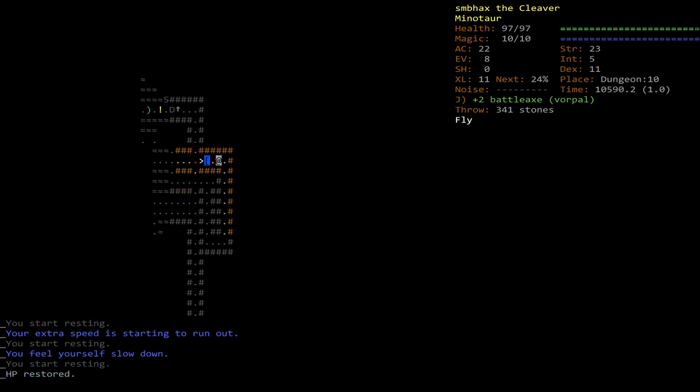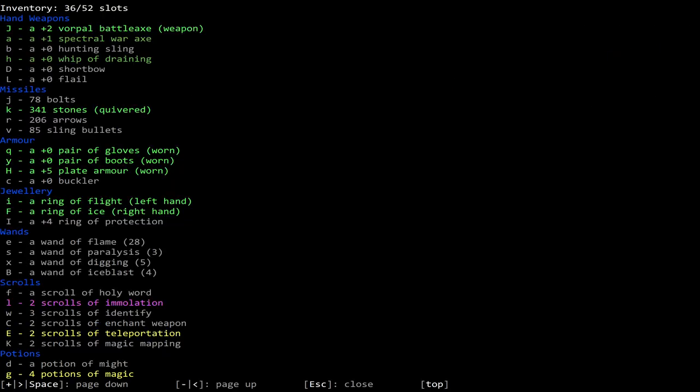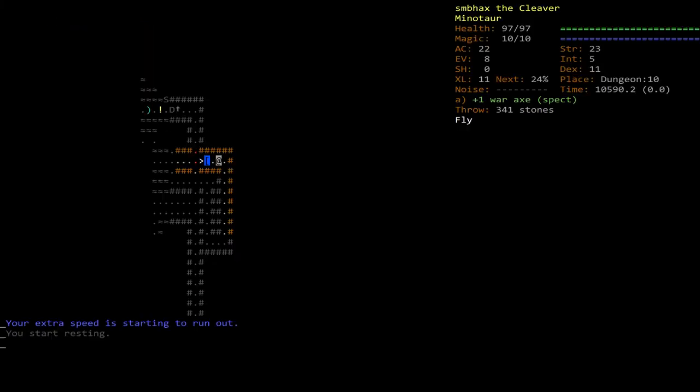So, down to dungeon level 10. I'm a level 11 minotaur at this point. I have a... Oh, I wasn't using my battle axe. Yeah, so this vorpal battle axe. Not super impressed with it. It was alright, but I liked the spectral war axe. Let's wield that baby.